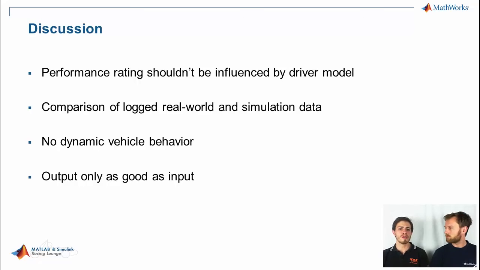Well, the performance rating of the car shouldn't be influenced by the driver model. That's the reason why we used a steady state model, so only taking points in time. So that if we have different setups, it might be that a control algorithm, basically a driver model, works better with one vehicle setup than the other. And we want to get rid of that influence. And you just take into account the car, no matter what the driver can do. Exactly, and we're always taking the car into the limit. Yep, makes sense.